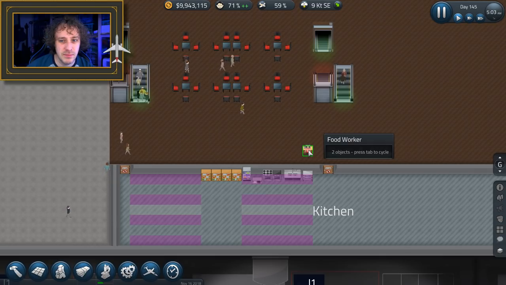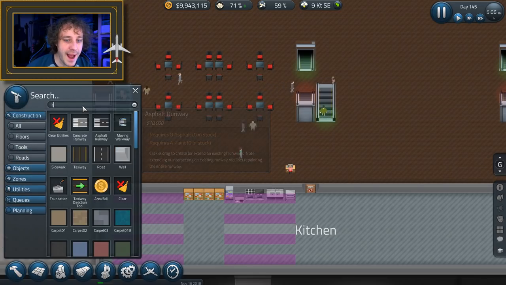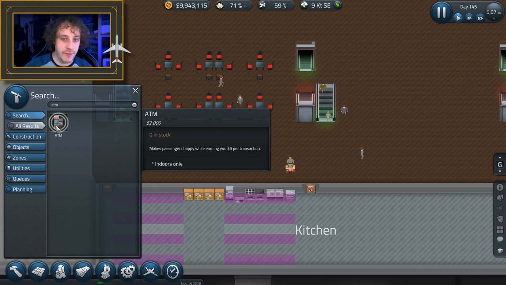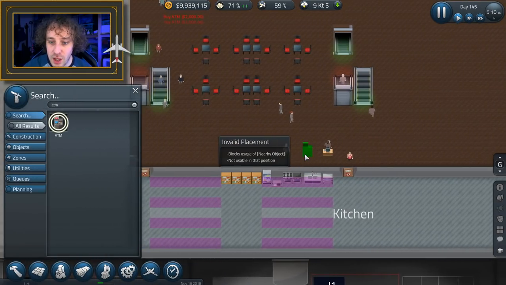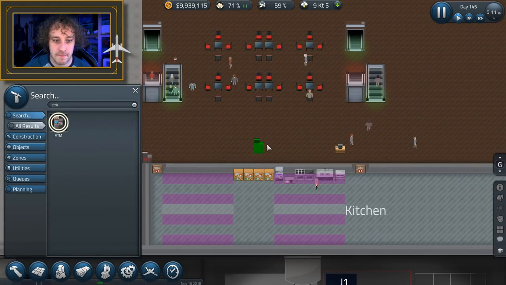Do we need more tills? I thought this area would be a lot more busy. Tell you what we will do, though. We'll add stuff to it. So, we'll have an ATM. We'll have a few ATMs. We'll have one at either side. Oh, do we need a queue for the cash register? That'd be handy, wouldn't it?